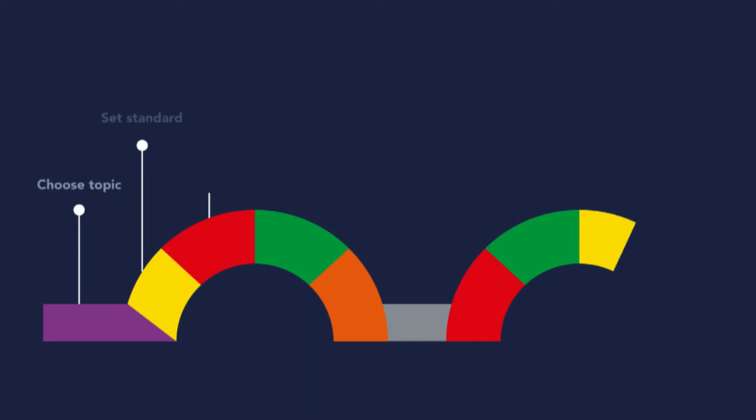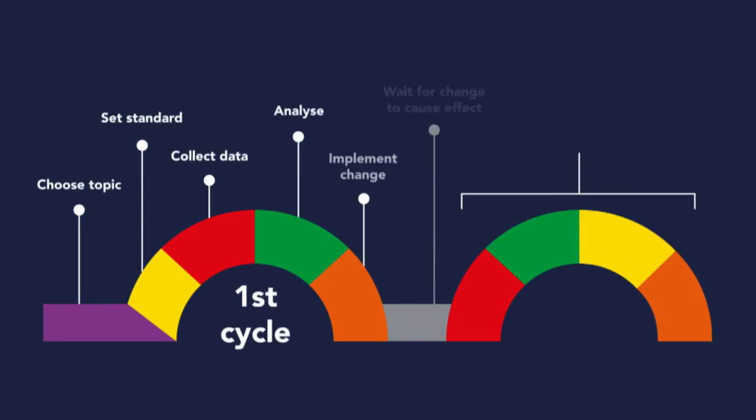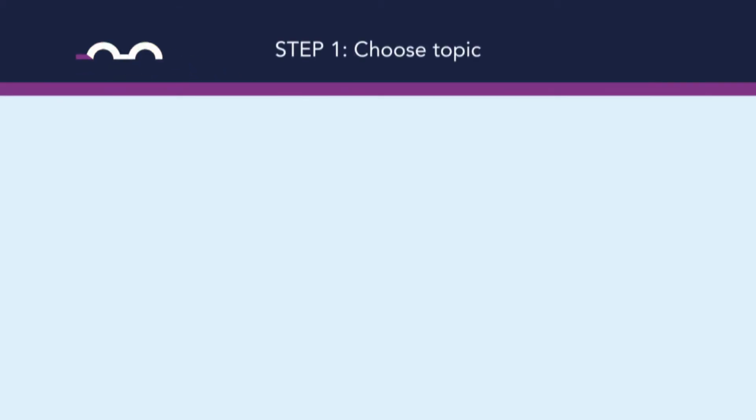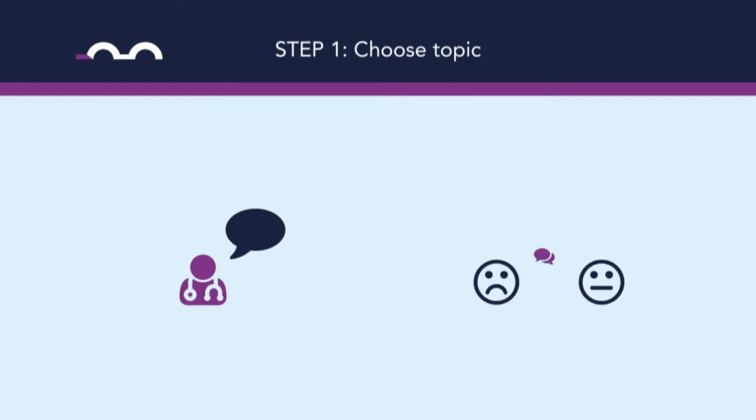So how do you make sure your audit is successful? We've broken down the audit cycle into smaller steps with some useful tips to help you with your process. First, you choose your topic. How do you know if your question is relevant? With many directions available, choosing a topic can be very overwhelming. If your patients or colleagues have raised any concerns recently, it might be a good direction to go into.